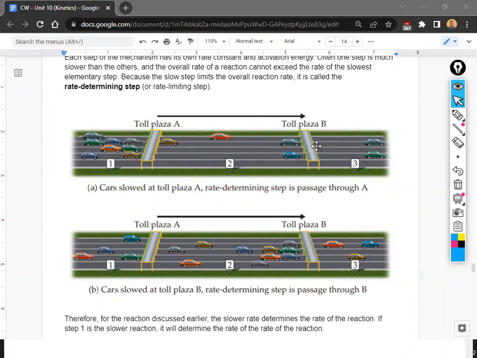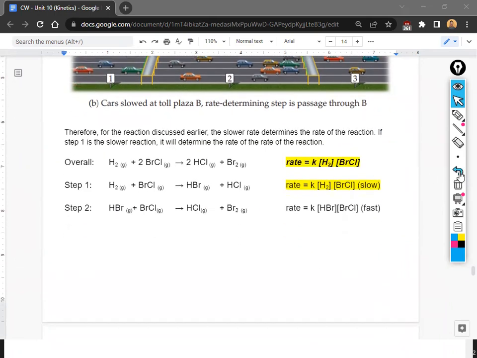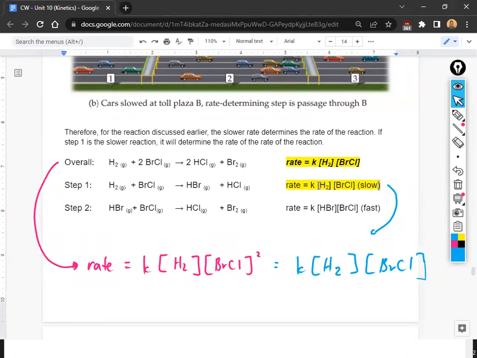You know how only a couple of cars go out at a time if it gets slowed down? This thing right here determines that rate. So even if those cars go really fast after they get through the toll booth, the rate of the entire journey is going to be dependent on this one stop. Same thing with the reaction. This thing slows down everything. So you won't have enough reactants here, even though this is a fast step, because they get made so slowly. So this step also gets slowed down, even though it could go fast.